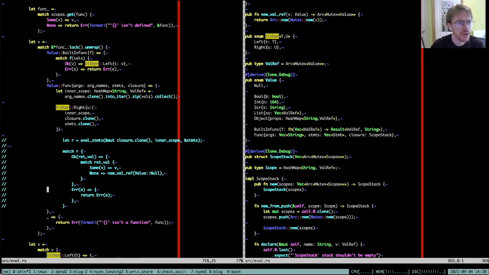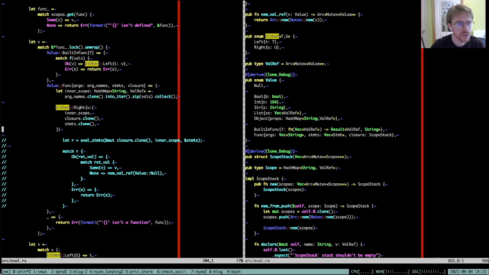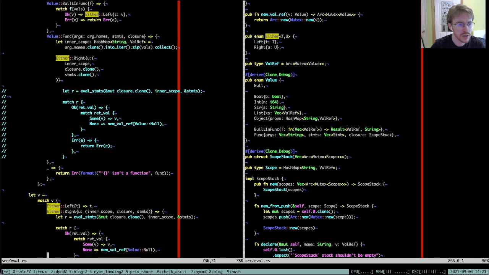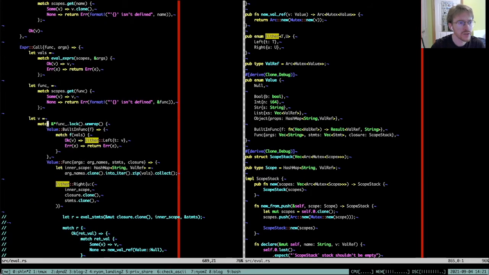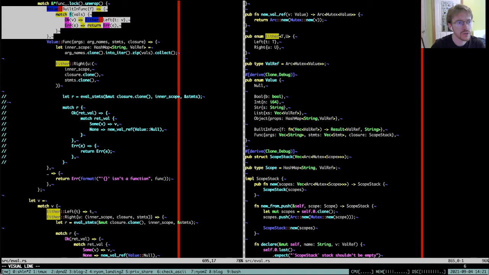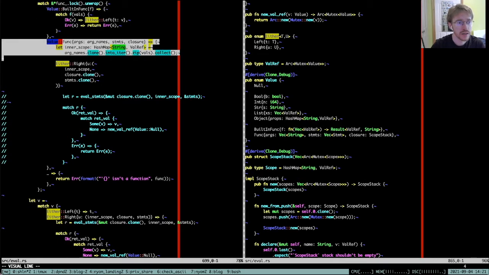So what it does here is essentially first it retrieves the function. So what's this? This is calling a function, and this just gets the function definition as is.